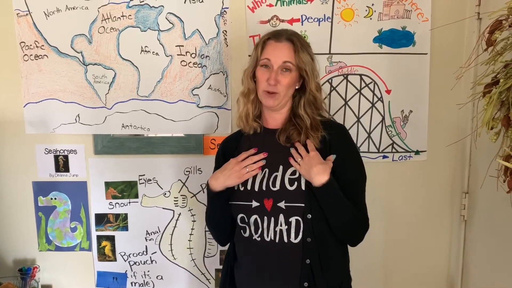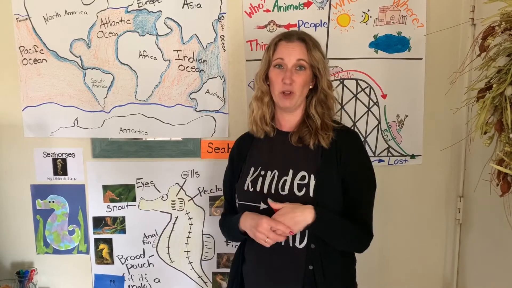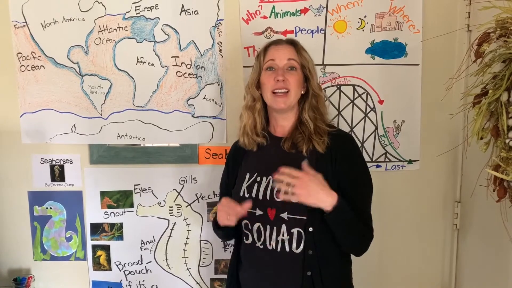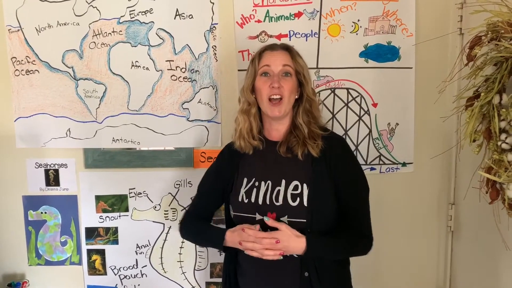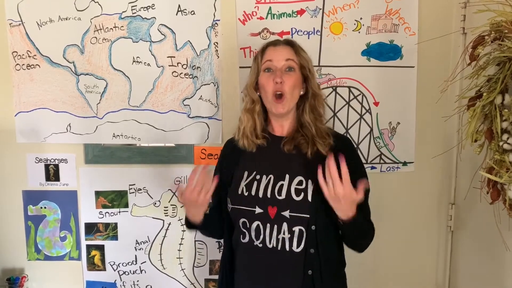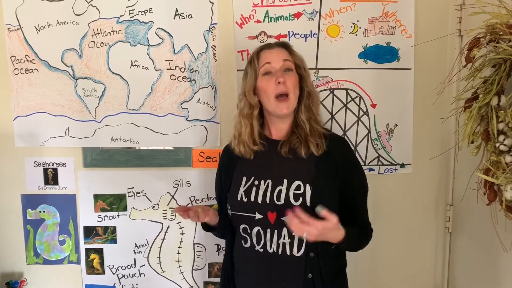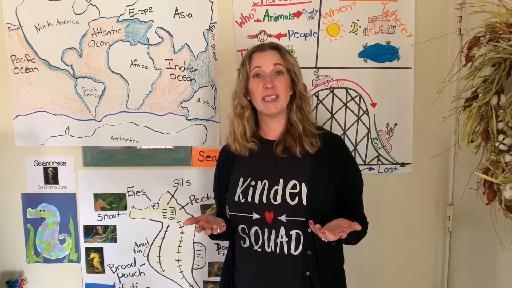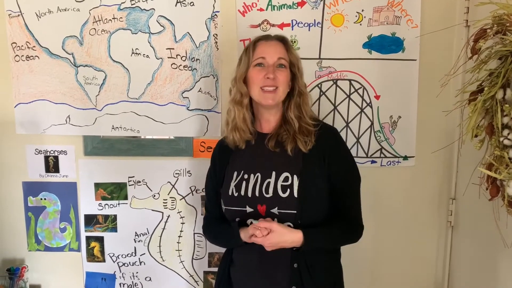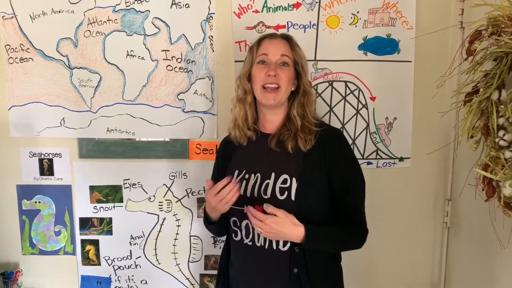I'm going to talk about seahorses, and you're going to get to choose if you want to talk about a seahorse or another animal. So we're going to work on a narrative writing, and we're going to write about a time that we saw an animal. I would hope you could write about a time that maybe you saw an ocean animal, maybe at an aquarium or at the beach or at the zoo. But if you've never been to any of those places or you've never seen an animal there, that's okay — maybe you've been to a pet store. So start thinking about a time where you saw an animal.